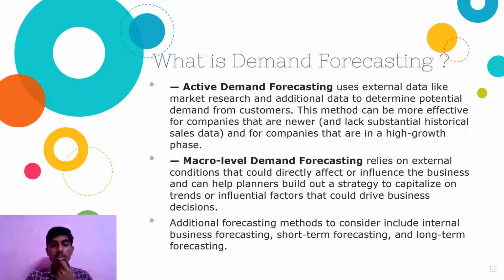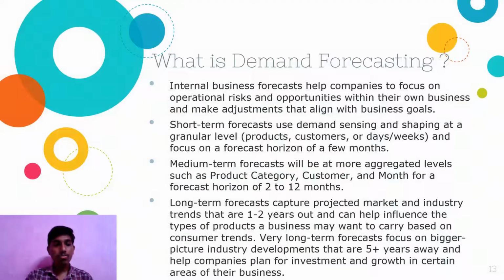Macro level demand forecasting relies on external conditions that could directly affect or influence the business and can help planners build out a strategy to capitalize on trends or influence factors that could drive business decisions. Internal business forecasts help companies on operational risks and opportunities within their own business.